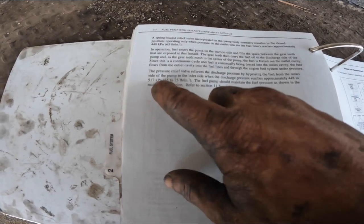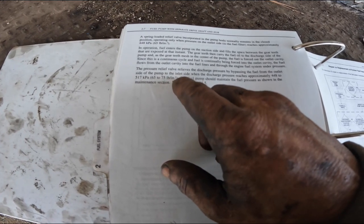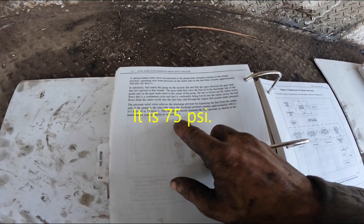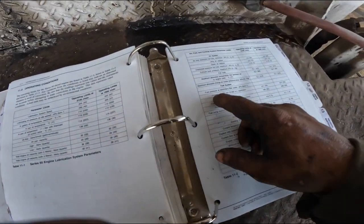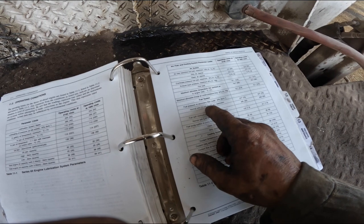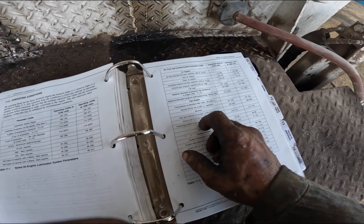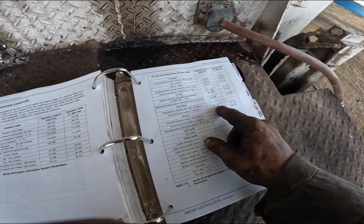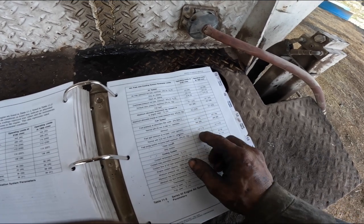It says 517 kilopascals, parentheses 65 to 75 pounds per square inch. Is that PSI? Then you go over here, it tells you the fuel pump should maintain the fuel pressure as shown in the maintenance section. Refer to section 11.5. We go over to 11.5 in this other book. Fuel pressure at secondary filter outlet, normal with an 80,000 restriction. There's an R80 fitting and a return line of the head. It's supposed to be 75 PSI. Is that 75 PSI? 50 in parentheses?